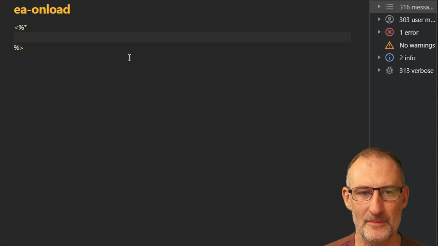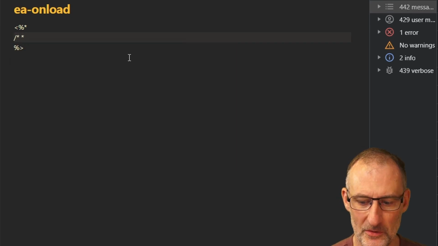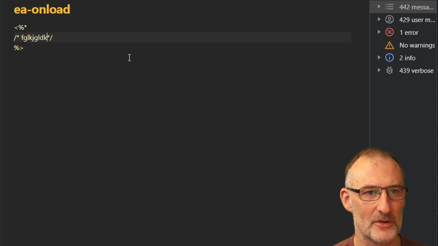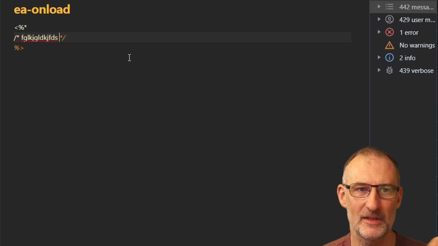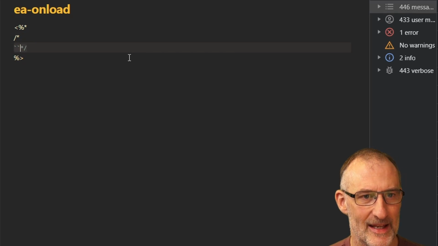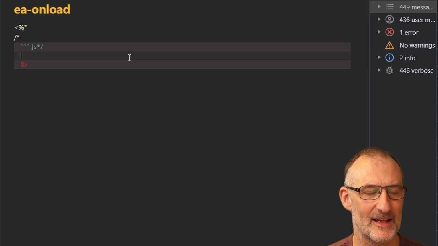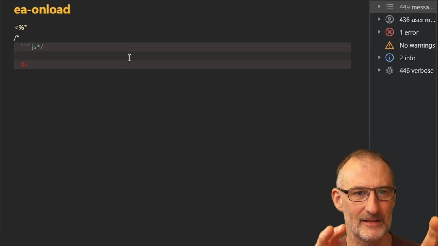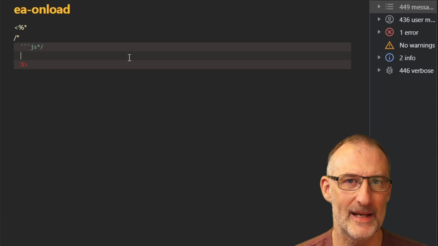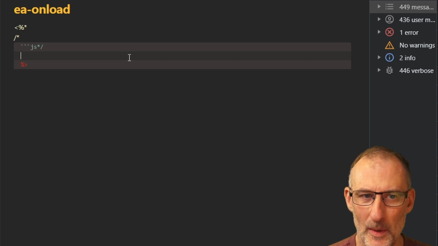Before we write the script, I have a small trick that I create a JavaScript comment. So this is how you create a comment like this, and whatever you write here is not going to execute it. It's just a text or comment. And instead of having that random text in my comment, I'm going to add my JavaScript code block header like that. And so under this now, when I write, then Obsidian is going to do the formatting of my source code. And I'm going to create a very quick script here.